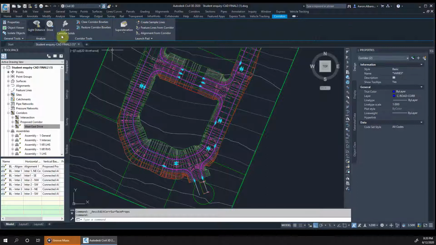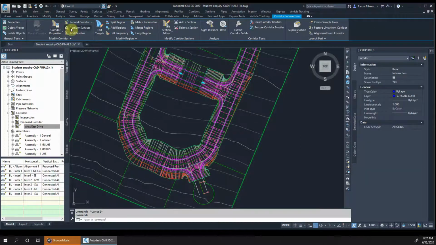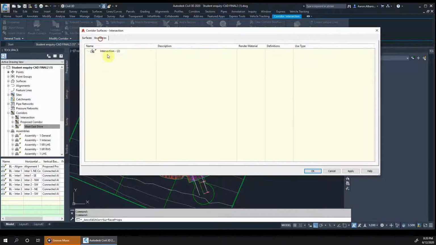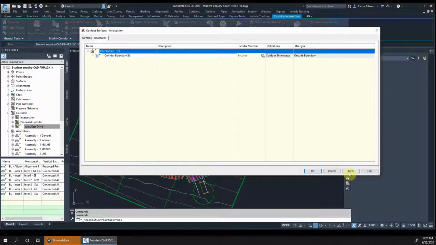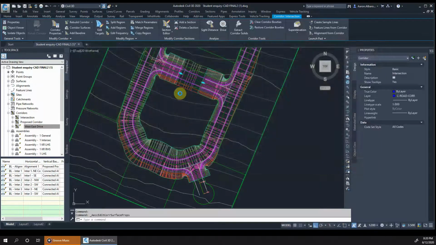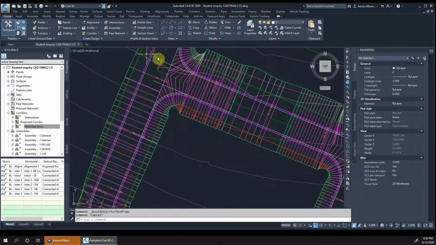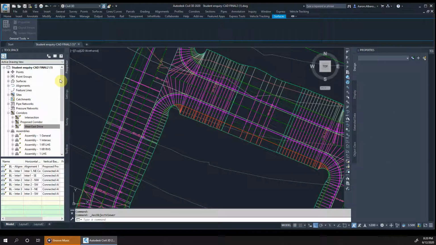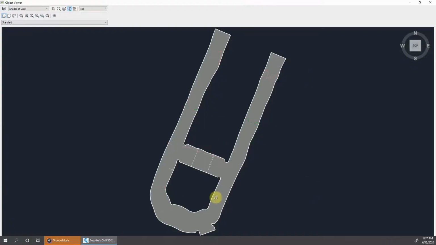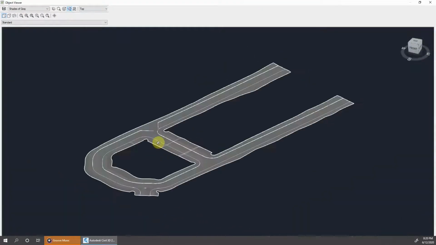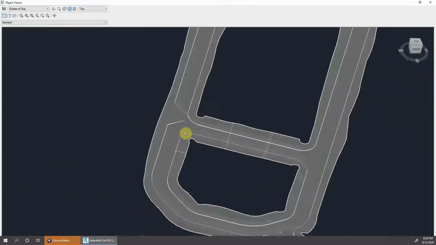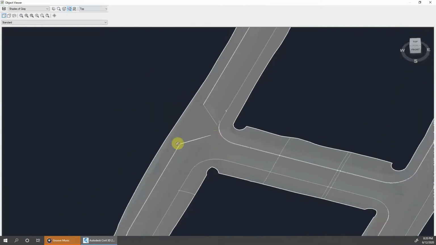Same here. Corridor surface, corridor, we want the surface and the boundary. So instead of looking in 3D on the corridor, I'll be looking at the surfaces, which is much easier to see in 3D. As you can see, they are much quicker and easier to look at. So I've got some issues here. It seems that we've got an issue around this area here.